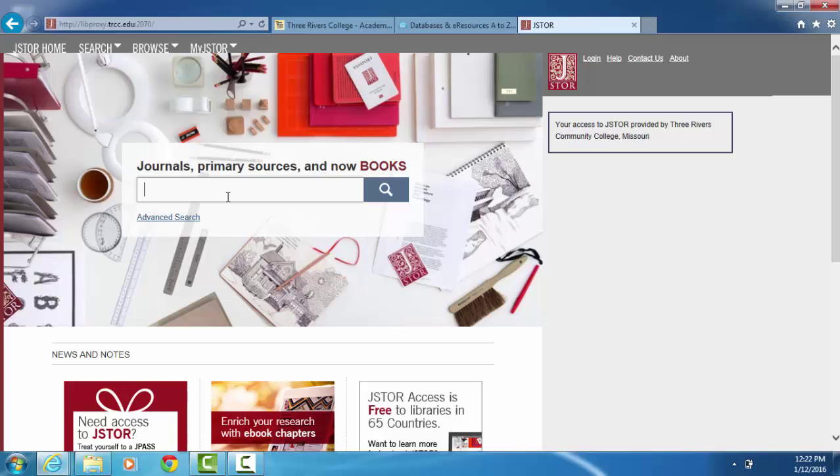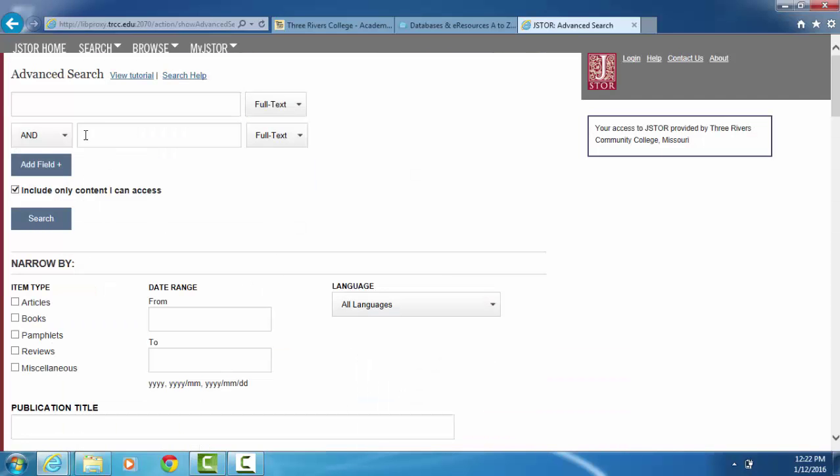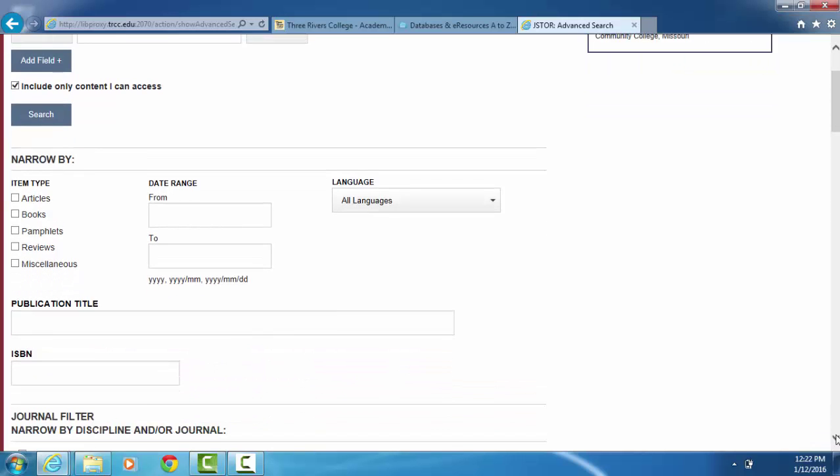Now on this page is the general search, which is very good, works just fine, but I would suggest that right below the box you see it says advanced search. I would do my searches from this location because you have many more options to help refine your search. So let's select advanced search. Again, we have our search box here at the top. But as we scroll down, we see a lot of items we have to help us narrow our search.